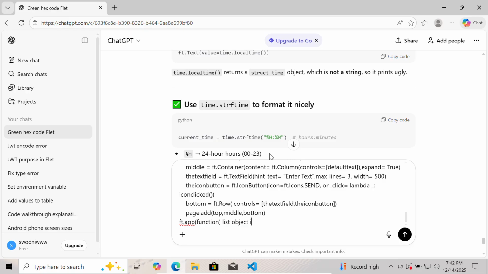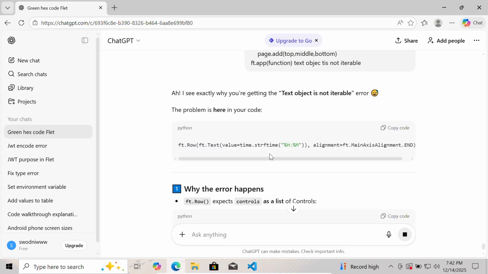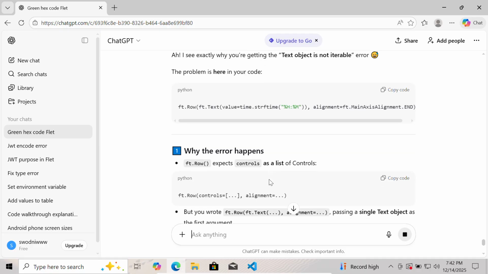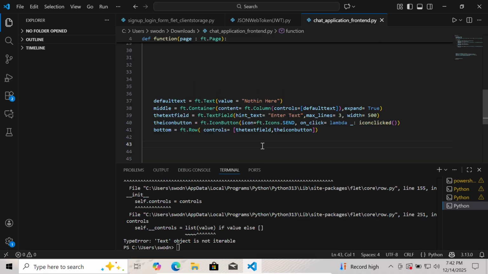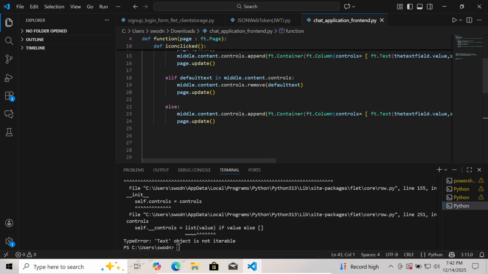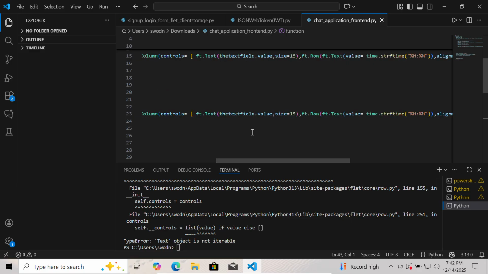List object. No, it's text object. Text object is not iterable. You see that row expects controls? Yes, it does. Oh, you mean this?